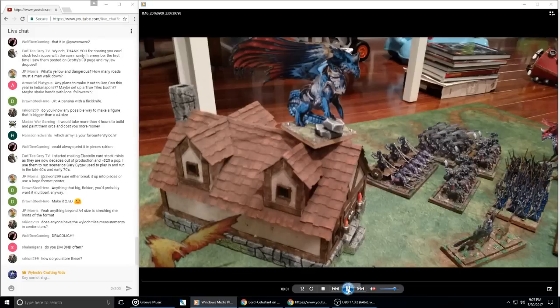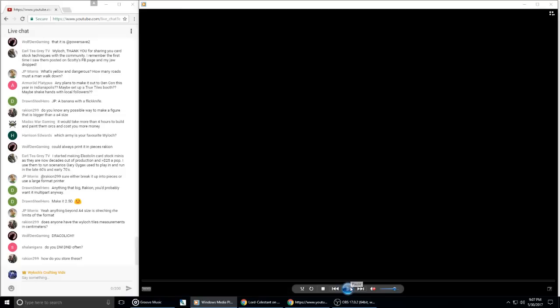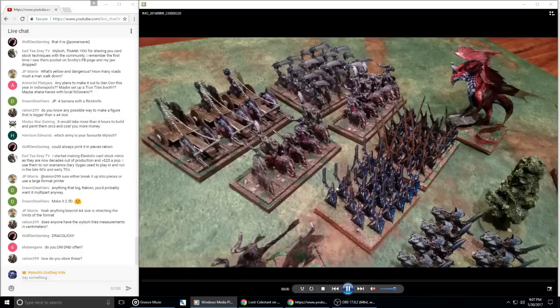How do I store these? In a box with a couple of inserts that I made. So they're 3-inch tall drawers basically. Nothing I make is over 3 inches tall for the most part, so all of them fit in there.